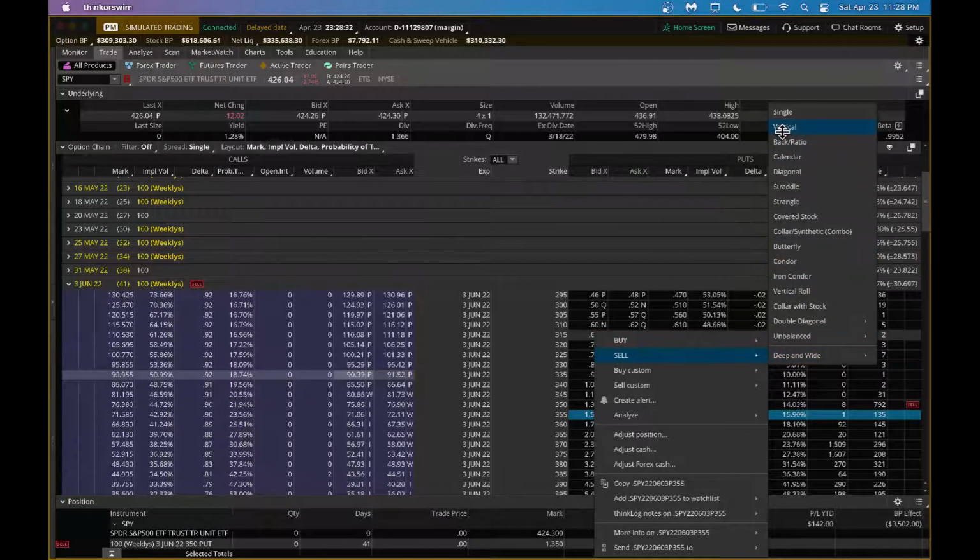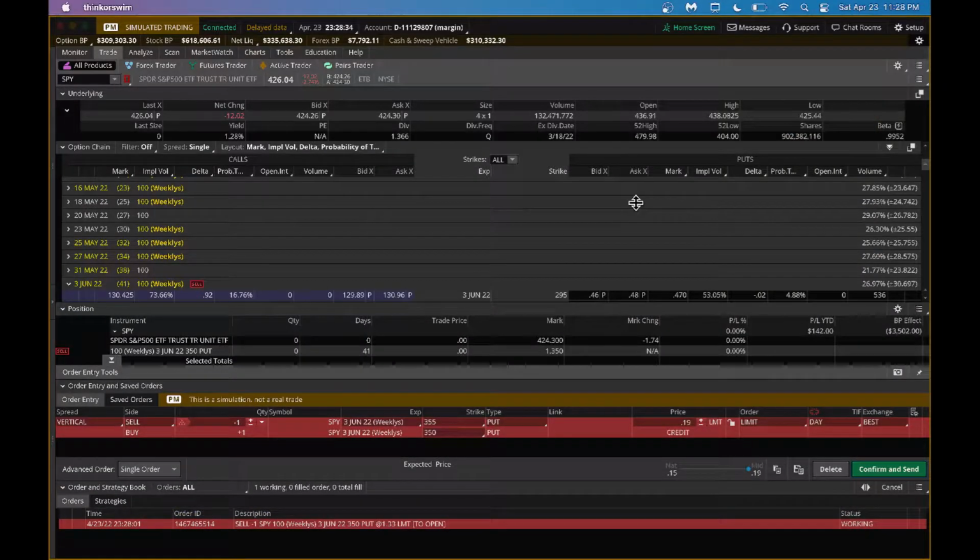There you go. We are selling a vertical spread here. We are selling the put option at 355 and buying it back. Let's go a little lower here, say 340 or so. Let's see how much money we will receive here. There you go. So it's a $15 wide spread. You'll receive 48 cents. What you could do is even go a little lower here, 335. And look, here we get 58 cents.